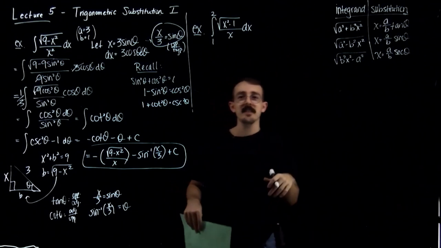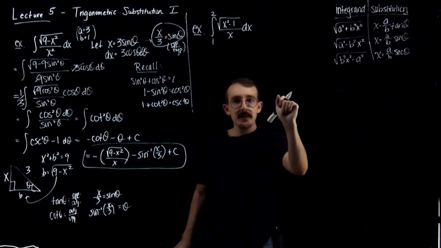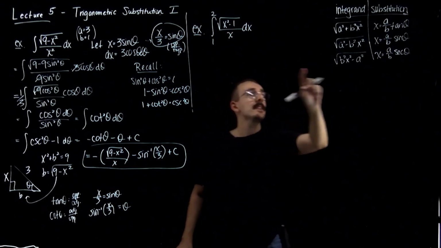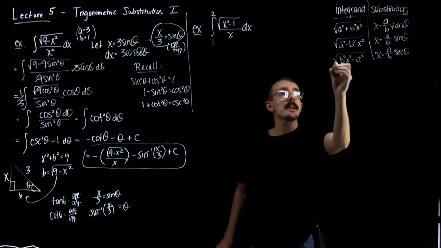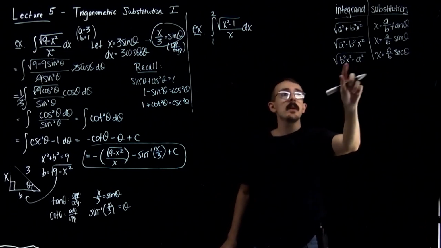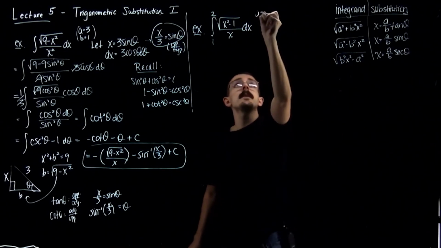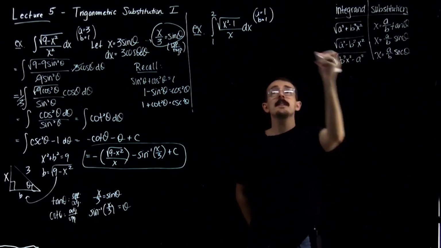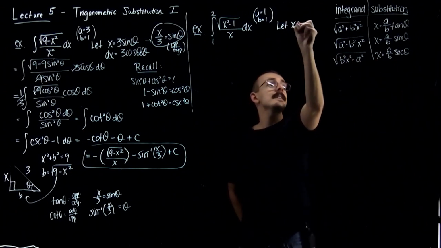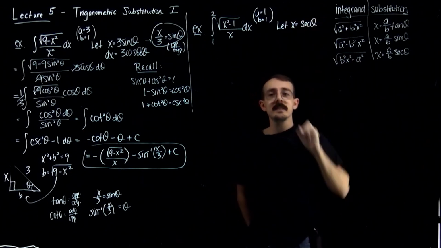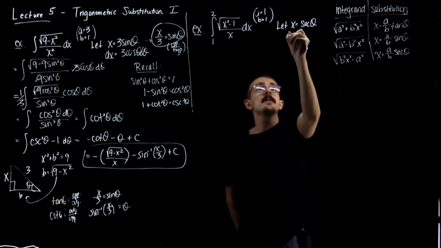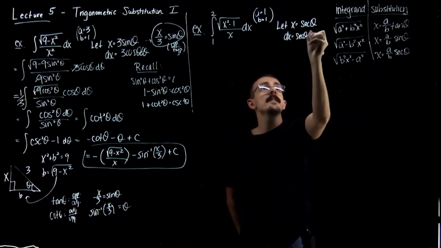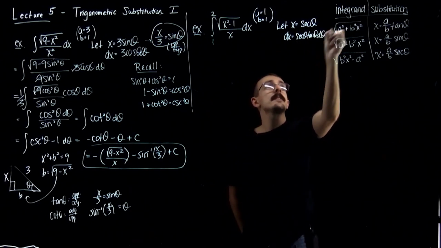All right, so let's take a look at this one. I haven't done this one yet because this is the last case. I have x squared, the variable part, minus a constant. So my a this time is 1, and my b this time is 1. So they're both 1. So the substitution I'm going to be looking to make is I'm going to say x is equal to secant theta. If I take the derivative, I get dx is equal to, and the derivative of secant is secant theta tangent theta, d theta.